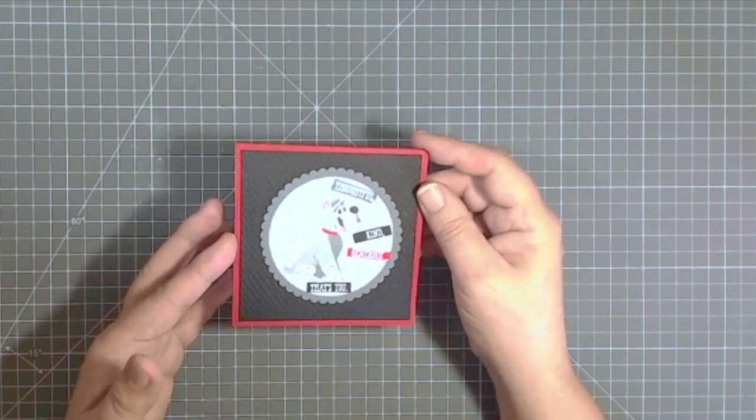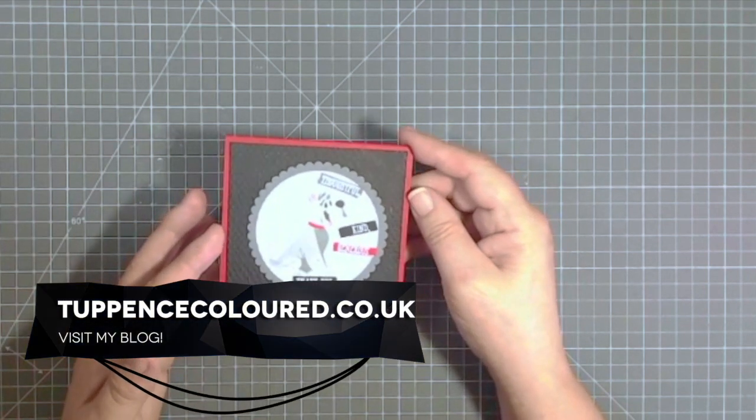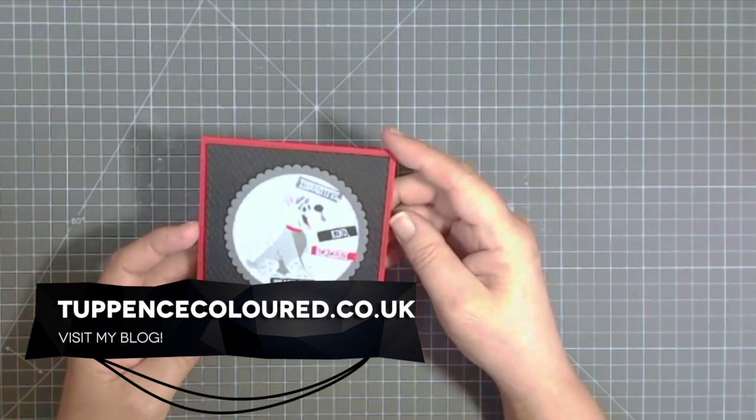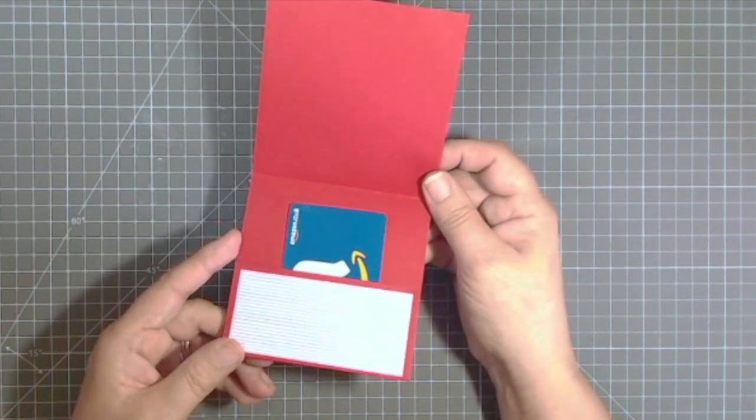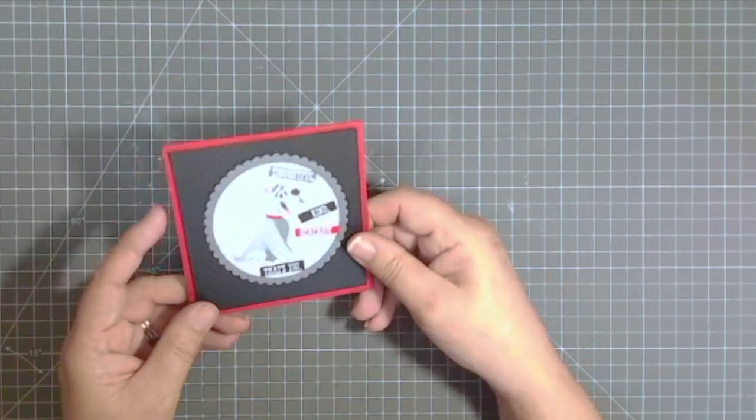So today I've made a very quick and easy little card. It's a little 4x4 card, and I put a little flap inside so that it is a gift card holder. Stay with me, I'll show you what I did.